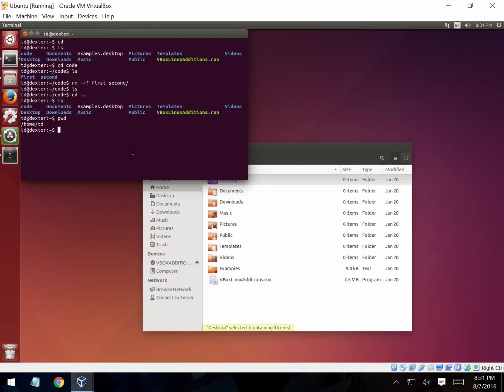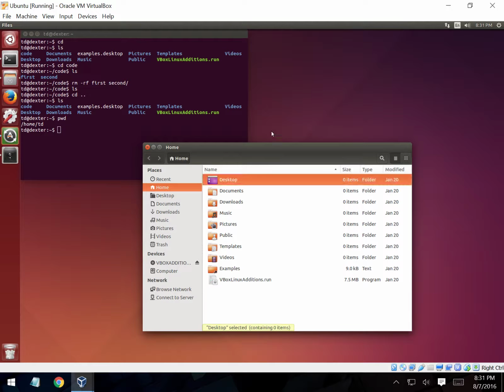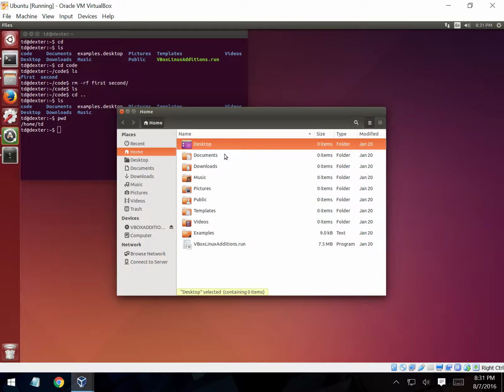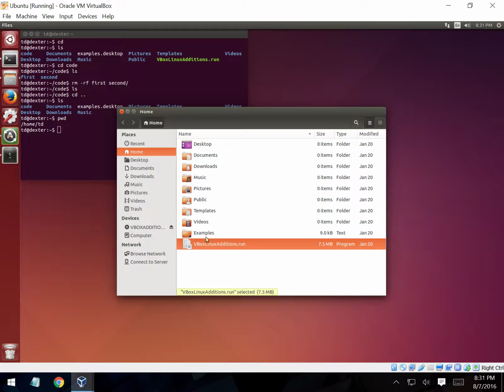Sound good? Yeah. Okay, so first we're going to talk about folders and directories. Sometimes you hear somebody say directory, sometimes you hear someone say folder. I like to say folders. It means the same thing, okay? It's just a place that files are at. Now, this window that you see right here, let me grab it. What this is listing is in a folder called Home. There's a bunch of other folders and there's a file. Do you understand that?